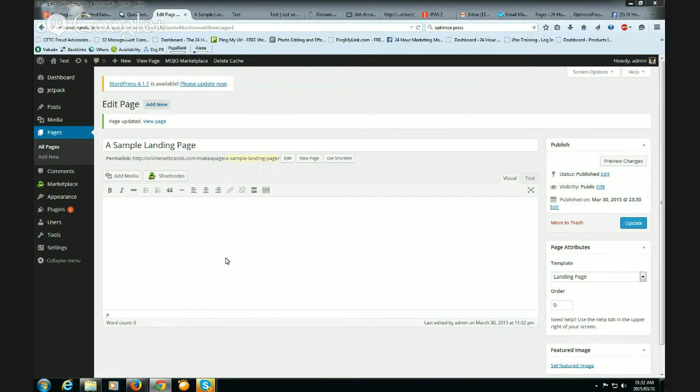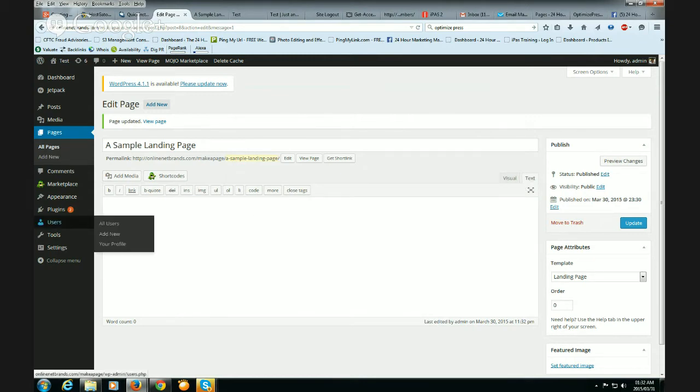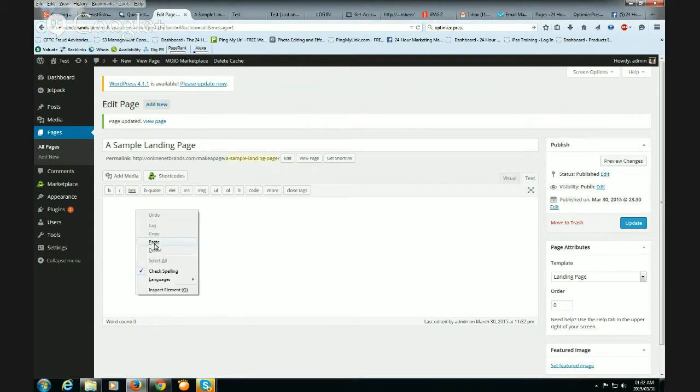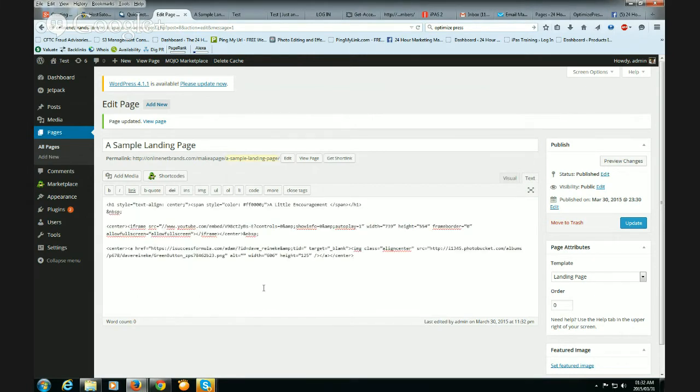Now, I've written out some code. Remember, I'll show you where you can get this code after the webinar, if you stay to the end. But here's some text. You want to make sure that it's on text, the code language. What I've done is I have made a template sheet, or a little template code that I use, and you can paste it here.